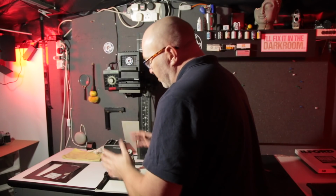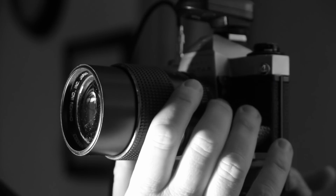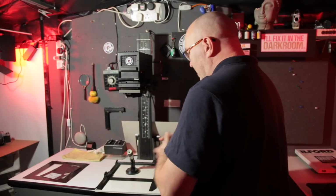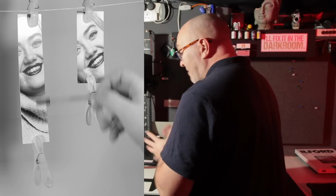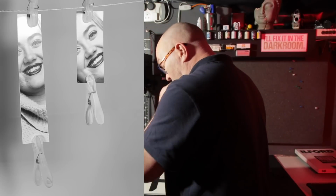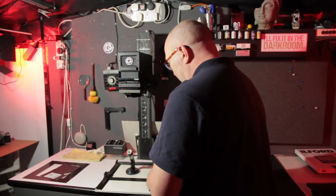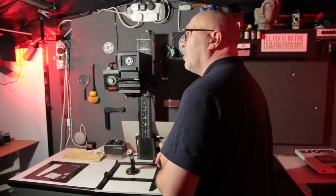So I've decided to go for one of the negatives that I preferred, which was on the 135mm lens, and it's in the enlarger at the moment. I've just done a couple of tests and I'm quite happy with what I've come back with, which is 15 seconds overall. I haven't done a complete print yet on a full-size piece of paper. I'm only going for a 9.5 by 7.5 print, which is going to fit in the frame that I've got.